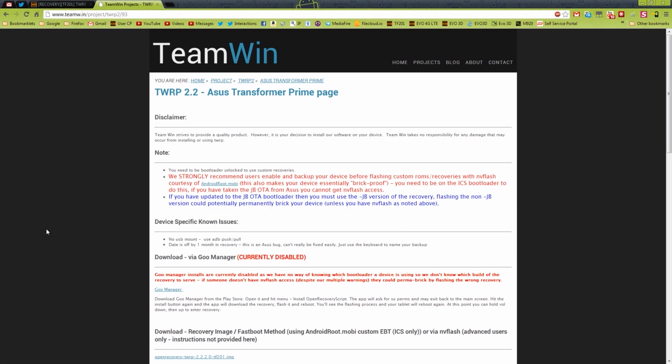I'm going to warn you, if you do not have NV Flash and you are on ICS, you're not being very smart. You need to run this. If you don't run this and you break your Prime, you will end up like my friend, owing ASUS $240 to send in your Prime and have it fixed. Please make sure you run NV Flash if you're currently on Ice Cream Sandwich.